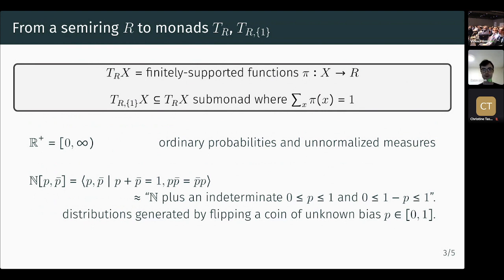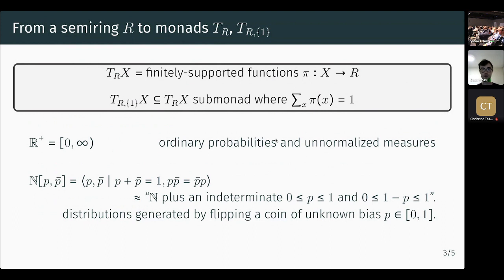For a probabilistic example, suppose we wanted to infer the bias p of a coin, which we didn't know. We could then work with the semiring of polynomials in p. But note, because our semirings don't have subtraction, we have to include an explicit element which represents 1 minus p. Measures valued in this semiring are like distributions that you can generate using a programming language that has access to a coin where you don't know the bias.